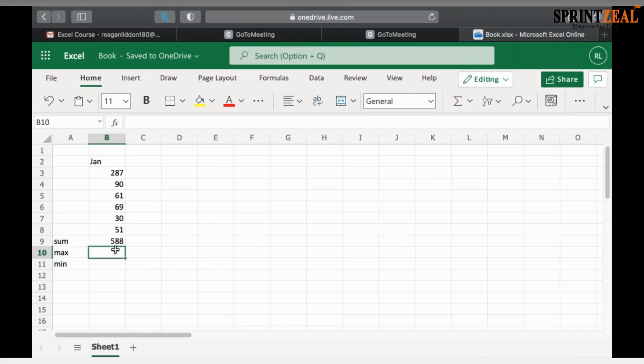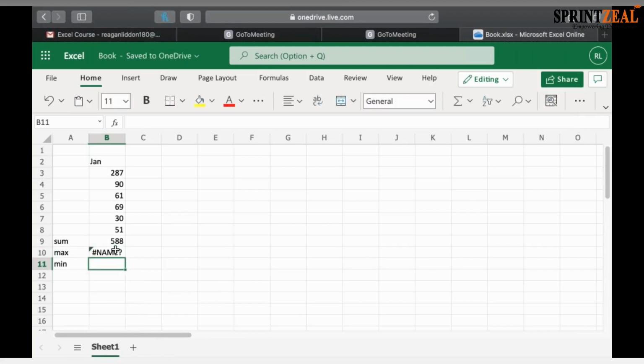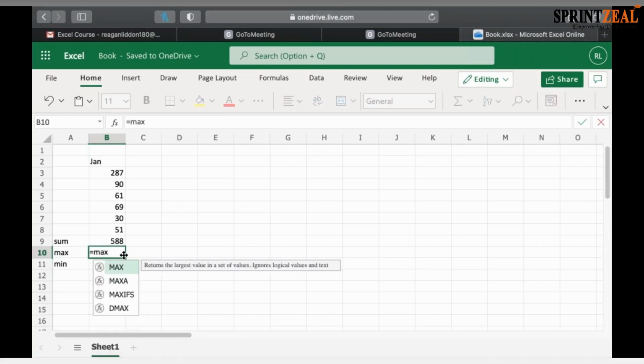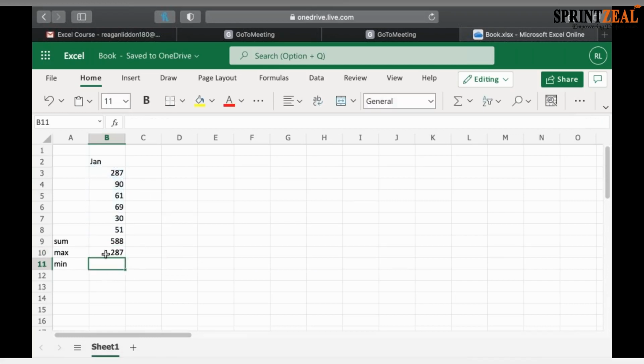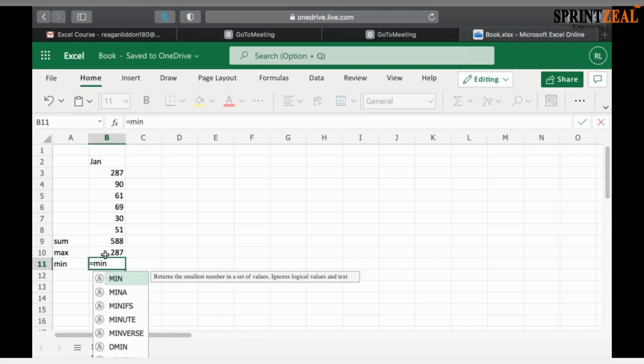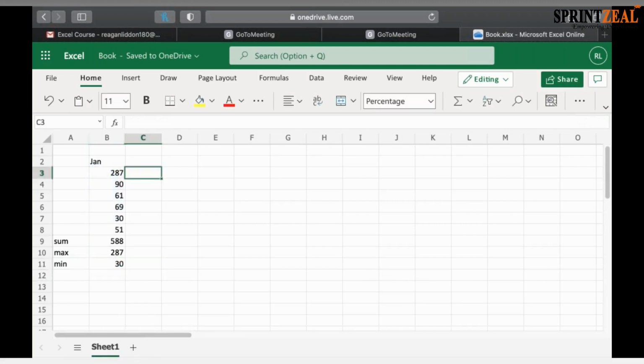If I wanted to get the max, I'd hit equal max tab, enter. And then if I wanted the min, equal min tab, enter.